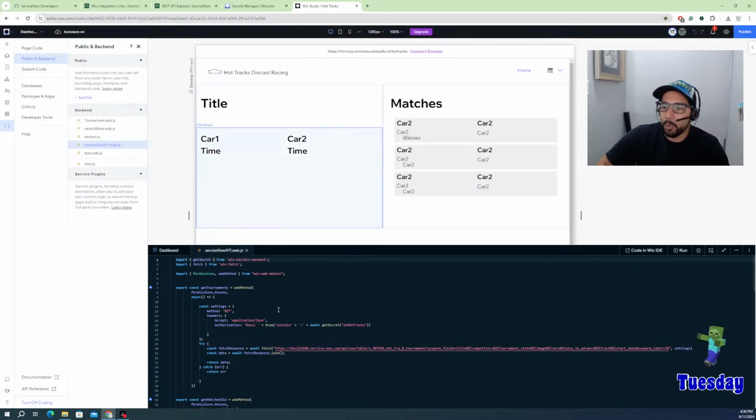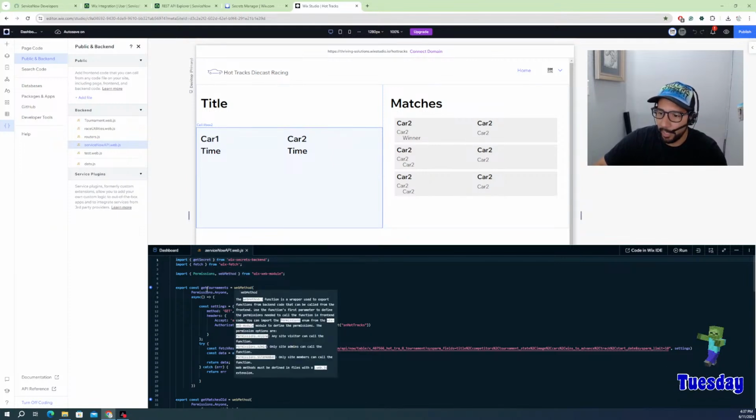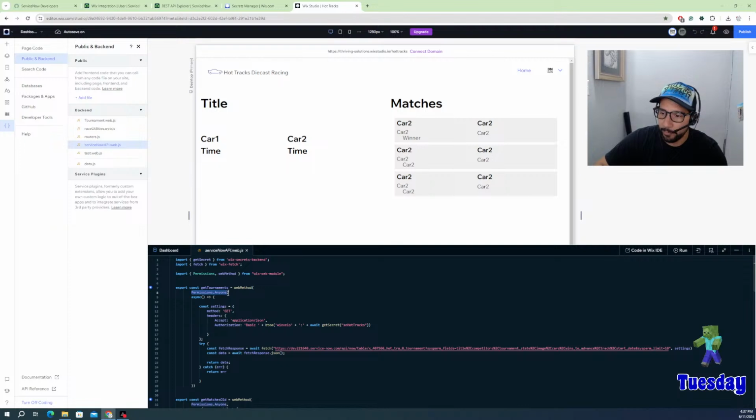Okay. So in our backend code, Wix now has a new security feature called web methods. So we need to create a function that we can assign a permission to, right? And there's a permission that's admin only, anyone, or you can create your customized permissions. Okay. So right now we're just keeping it open, so it's just anyone, but basically it's just me, right? In our design.